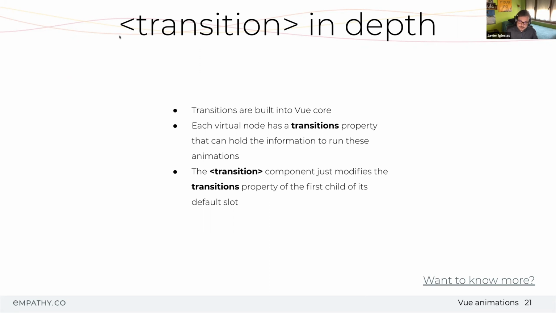So what the transition component is doing is basically taking the nodes that you provide using the default slot and modify them, adding the information that you are adding to the transition component, the hooks, the classes, all that stuff. If you check the source code, I have linked here the source code of this component, you will realize it's a little bit more complex because it has to handle lots of edge cases. It's not as simple as that, unfortunately. There are, for example, comments or text note that you can't animate in the browser, and you have to take care of that.